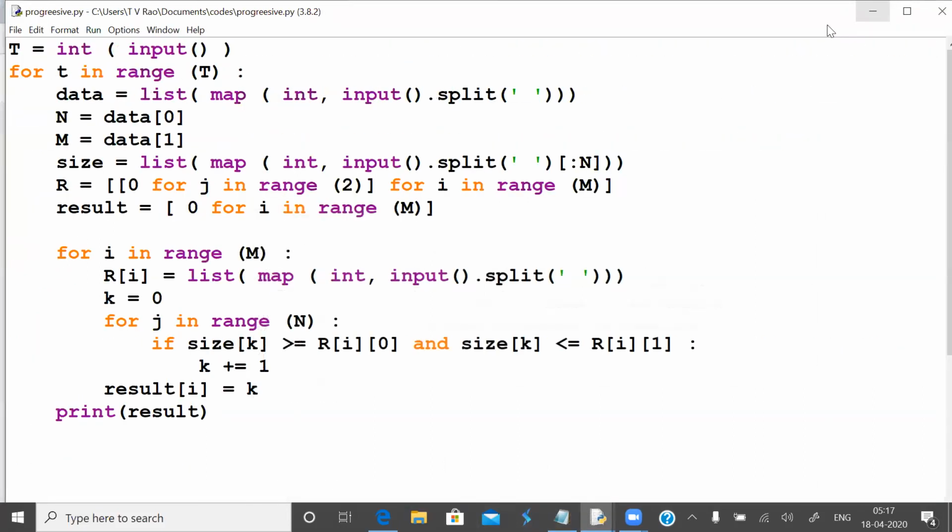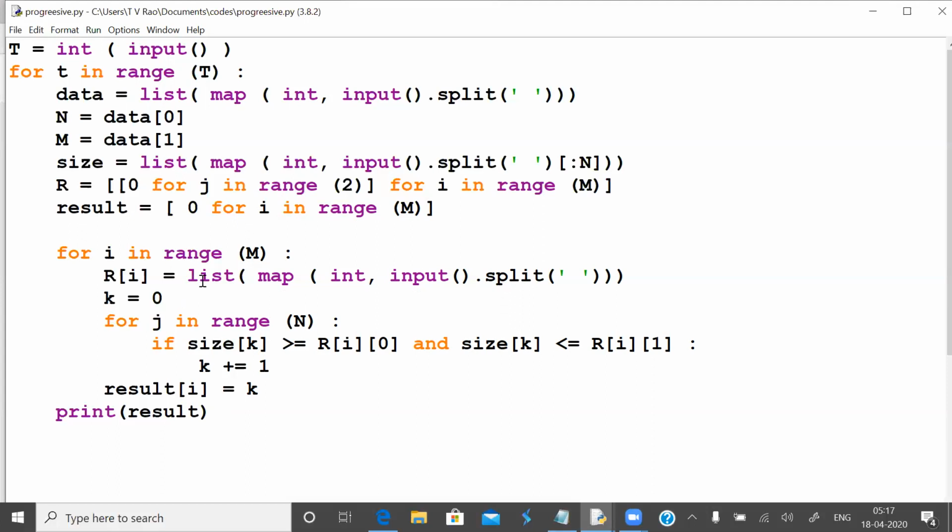Let us check what went wrong. Result i equal to k. K starts with 0.